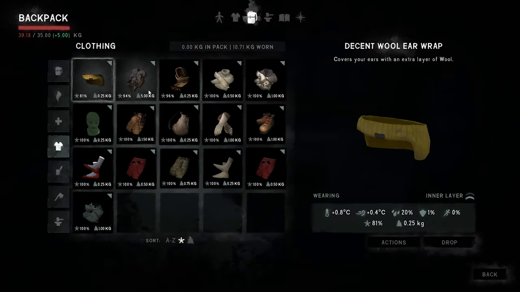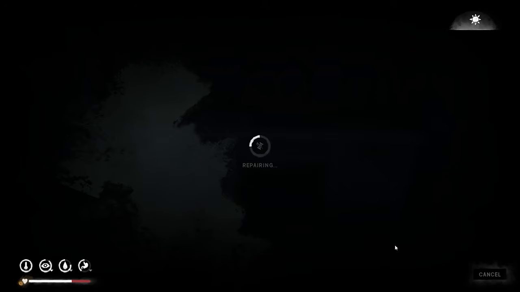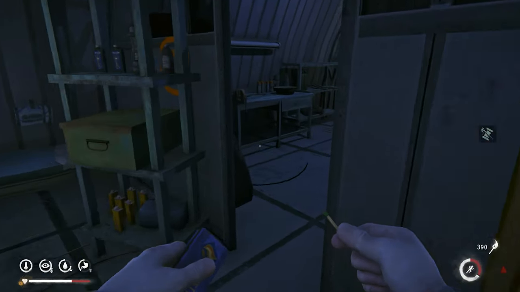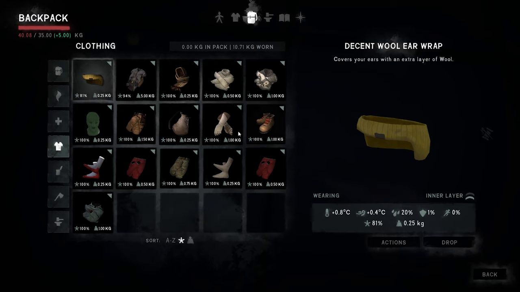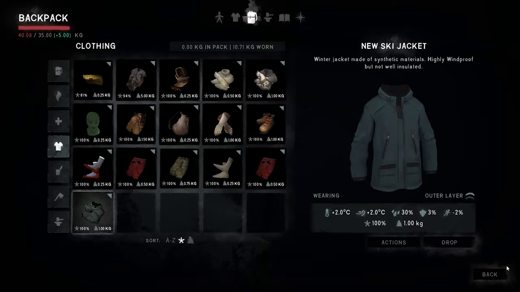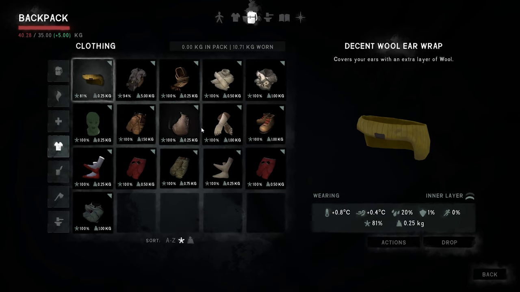Frostbite, that's fine. And then it's literally just the bearskin jacket, which I think is actually going to take the longest. So let's go through here. Oh, I need 2 guts for it. It's going to take an hour and a bit. That's fine. We have some guts here.